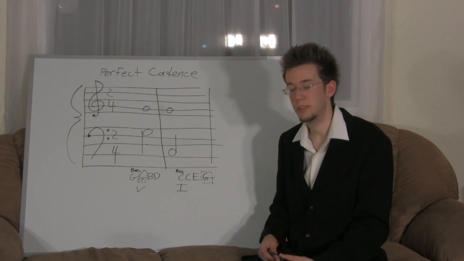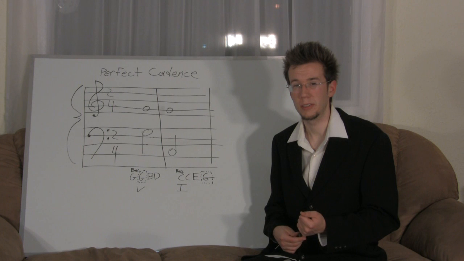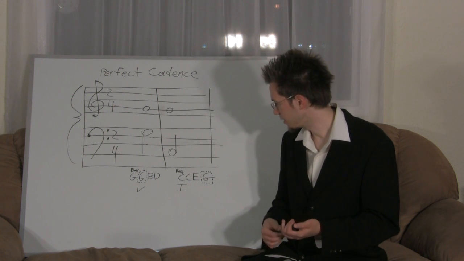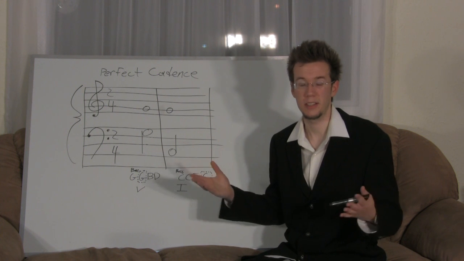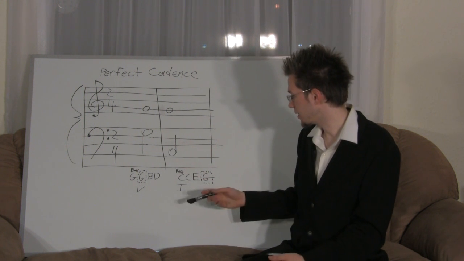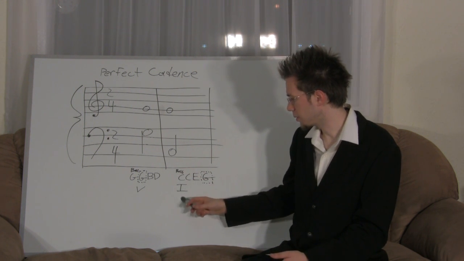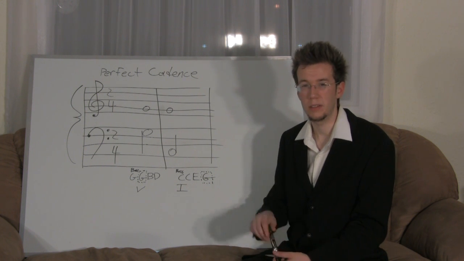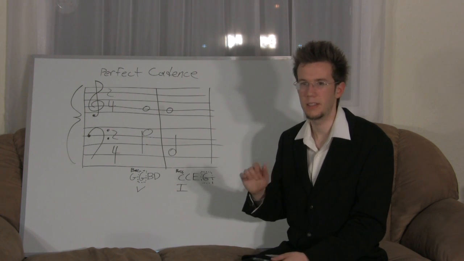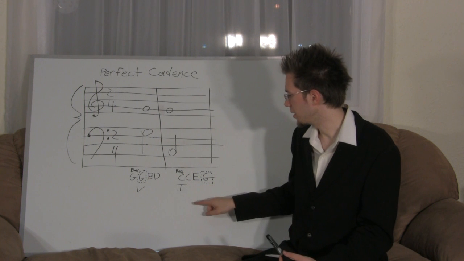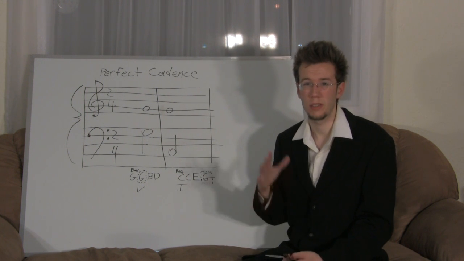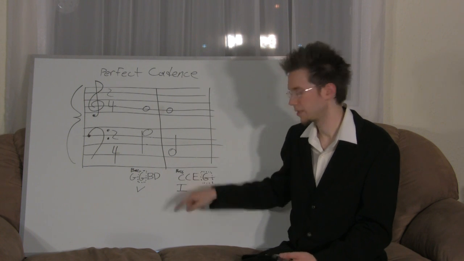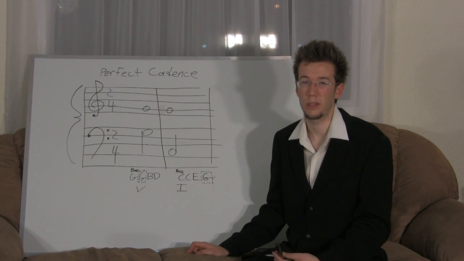So you just basically want to go by the intervals, or you could do it this way. This is another way to think of it, just so you guys have different options. For the first chord tone, you know your scale, C major: C, D, E, F, G, right? All you're going to do is take the first note, the third note, and the fifth note, and those are your chord tones for the first, so for a tonic chord.